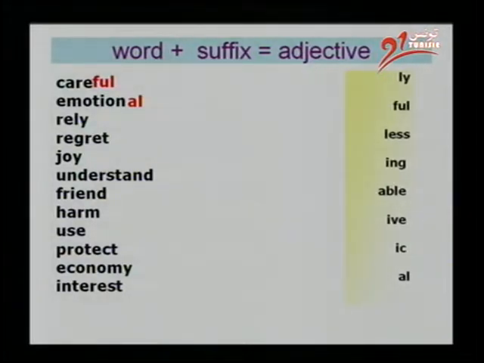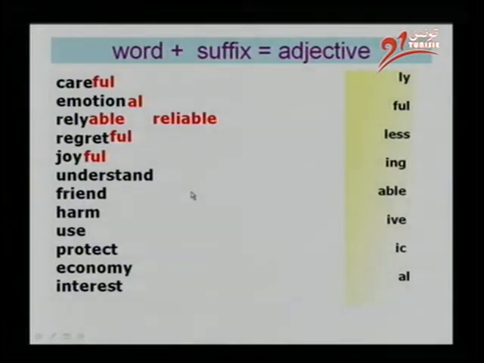Emotion and emotional. We have chosen the suffix al to add to a noun to have an adjective from emotion. Now, reliable. Notice when you look at the word reliable, you say, what's this? Rely ends in Y and then comes the suffix able; we have to change the Y into I in word formation. Pay attention to your spelling. Regret. Regretful, as we know, regret is something that has a negative meaning, plus ful, showing that a person is regretting or regretted what he or she has or had done.